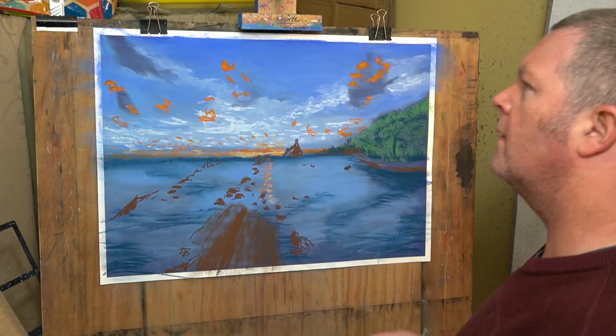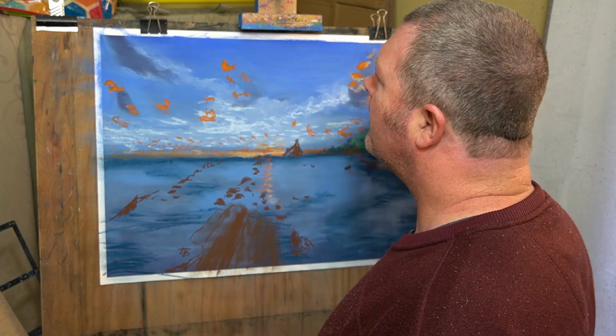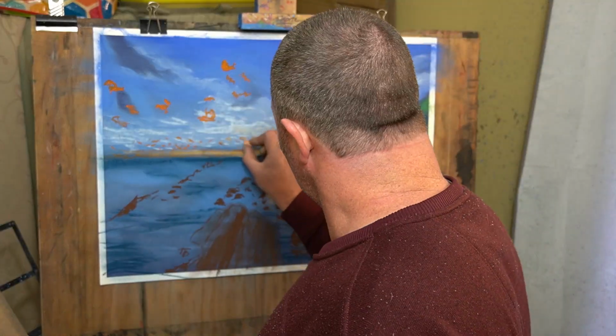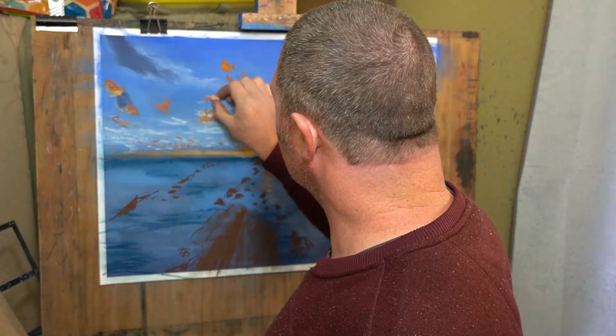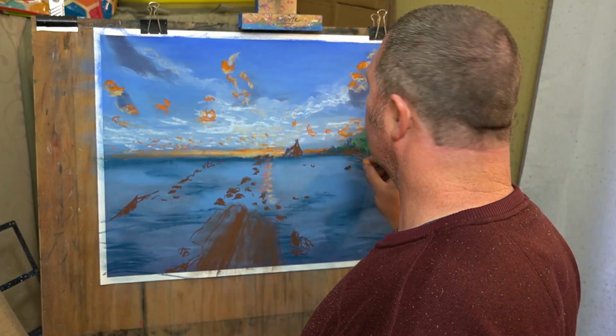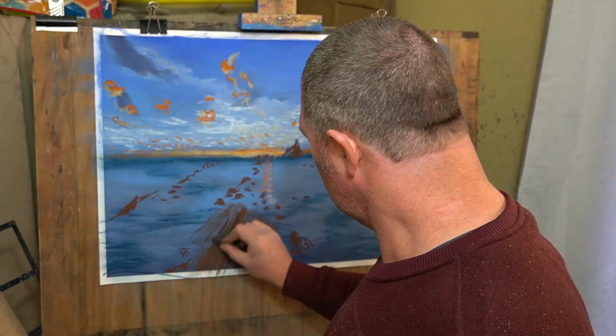The sun is setting low on the horizon, so I'm adding in some layers of colour to suggest the last beams of light reaching out across the land. I'm using yellow ochre and gold ochre to mark in the very last rays of light that are bouncing off the clouds and still streaming across the horizon.